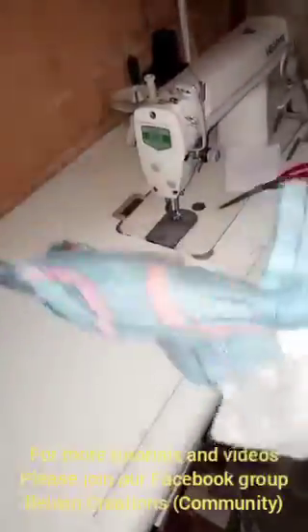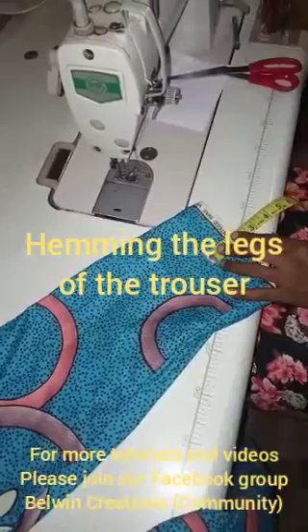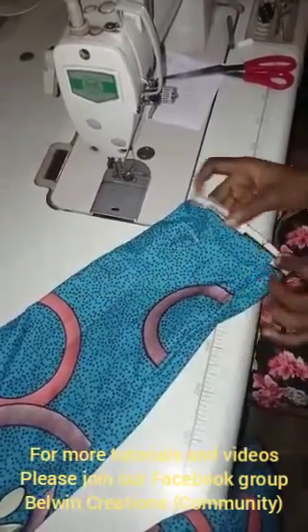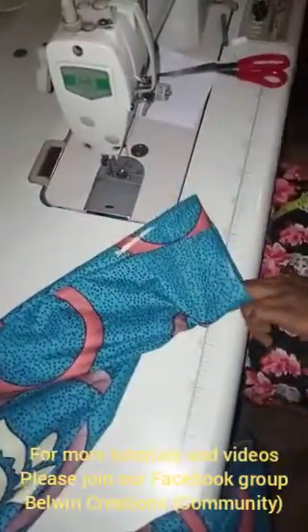So we have succeeded in sewing all the way. Turn it to the good face — if you have your client around you may want to call her for fitting, but if you are sure of yourself then go ahead and attach the waistband. For the hem, you have to first consider how many inches allowance you took while cutting. For us we took 2 inches allowance when we were cutting. So because this is an English mouth, I'm going to be doing a single bend here, ensuring that it is 2 inches.